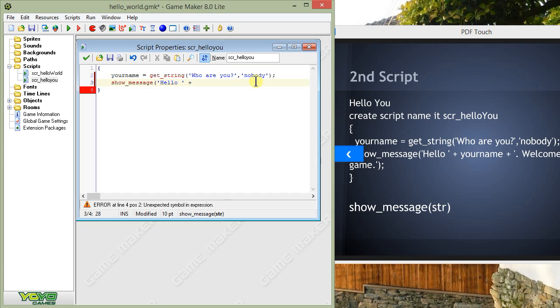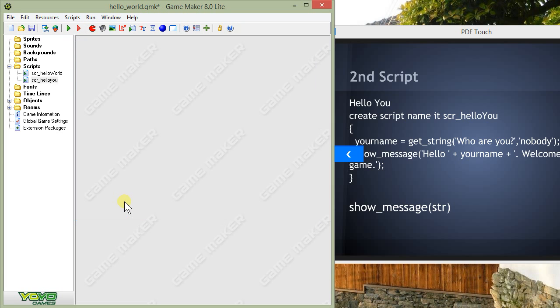and then I'm going to add a concatenation symbol, which is this plus sign, and then I'm going to write in your name, which is just the name of our variable, and that will have the contents of that variable, another concatenation symbol, and then another string, which is going to start off with a period. So if you think of how this works, it's going to say, "Hello, Brian," or whatever, and then it will show a period. And then we'll continue with our string by saying, "Welcome to the game." Put a close parentheses and then a semicolon to show that we've reached the end of our statement.